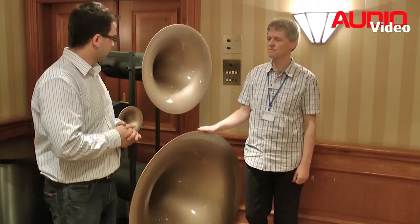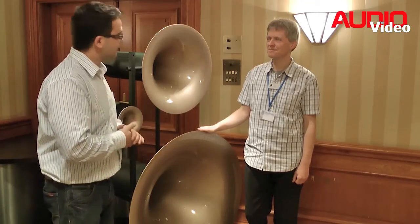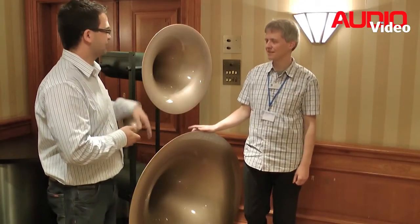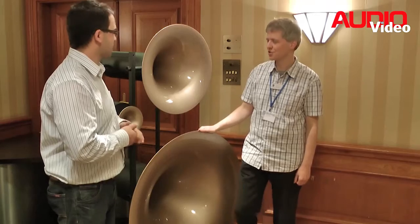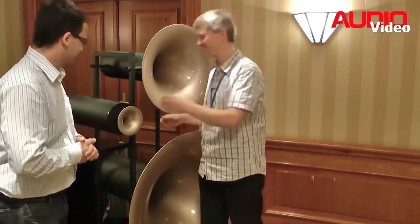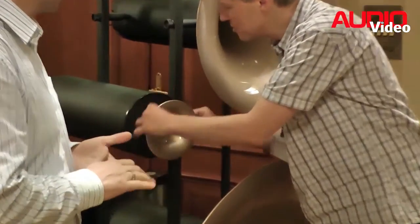And last but not least, the colors of the horns. There are plenty of them. Yes. And you can change these colors if you start liking another color, for example. I can show you. Or if you change your room for your wife, then you can detach the horn.